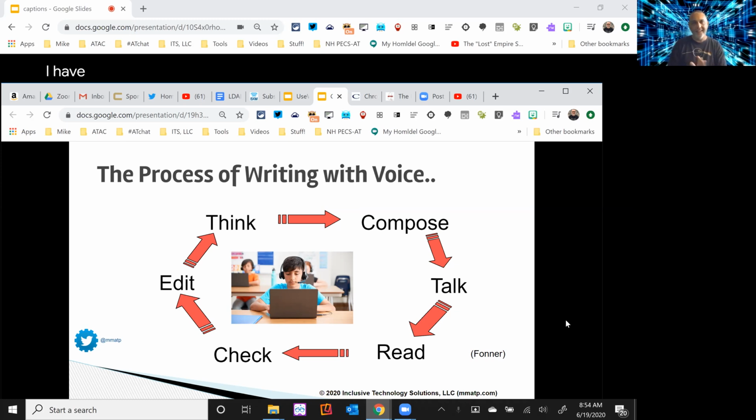I have one student, and he got stuck in the editing piece all the time. So what we did instead was he would dictate into his computer, but he would not look at his computer. He had to turn to the side, and he would look out the classroom window or somewhere else into the hallway, and he would just talk about what he wanted to write. And then we would go back later, because we found he was basically almost paralyzed by his own perfection for writing, where he could not move forward. And so I think this is really critical.